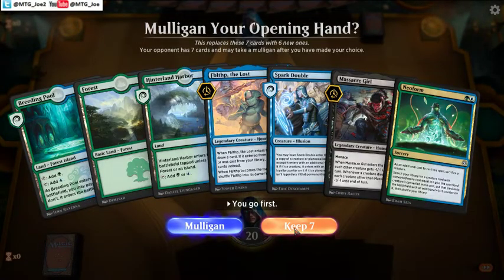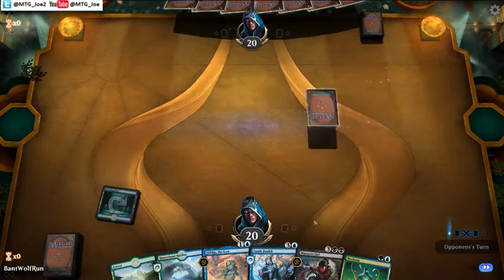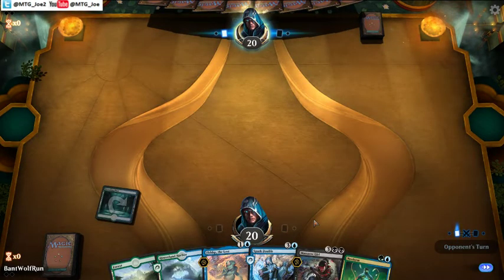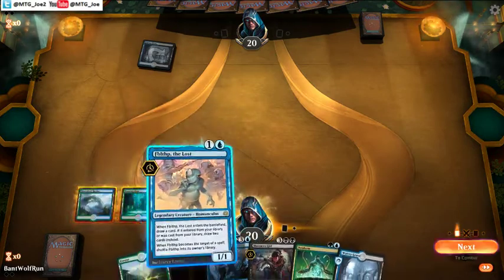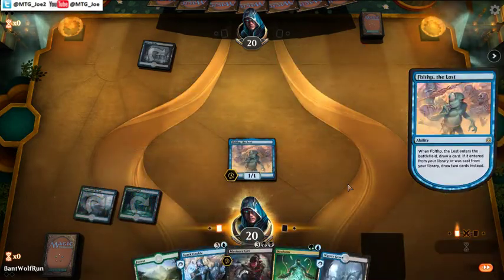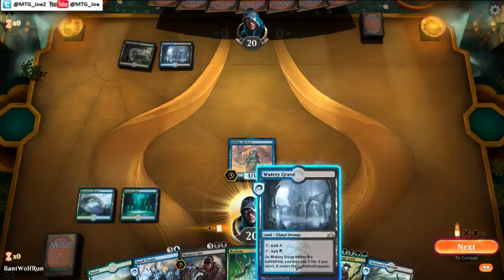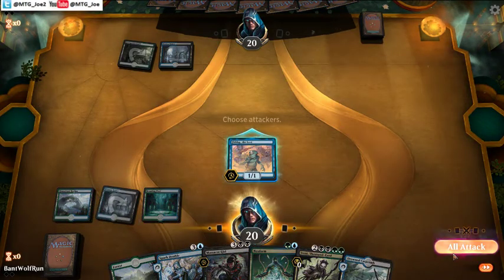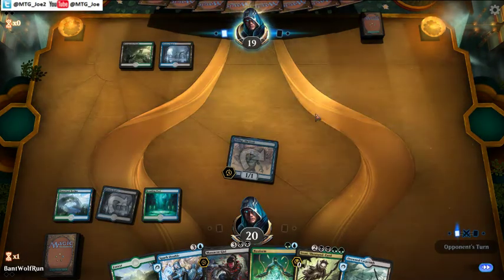First, keep this hand. Fblthp hopefully draws us into something good. Want to hit a 3-drop here. Izoni is not what we want. Gonna hold off on the Neoform. Like to use it to find like a silver bullet if need be.